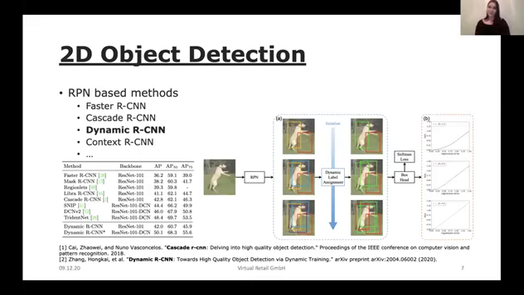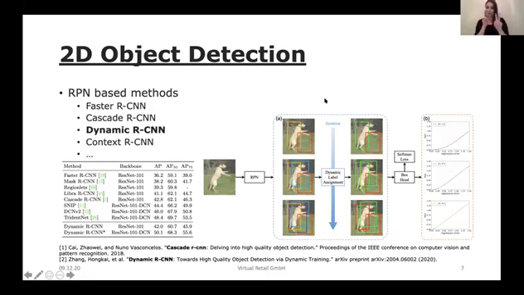More recently, the Cascade and Dynamic RCNN tried to push the limit of detecting better bounding boxes, meaning have a better aligned box with the object. So after the regional proposal network, the RPN, you got sparse proposals. This is denoted by those colored boxes here.